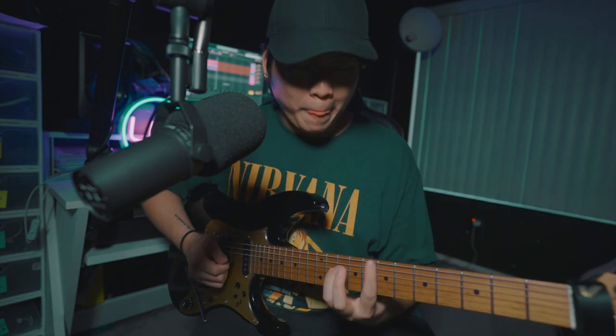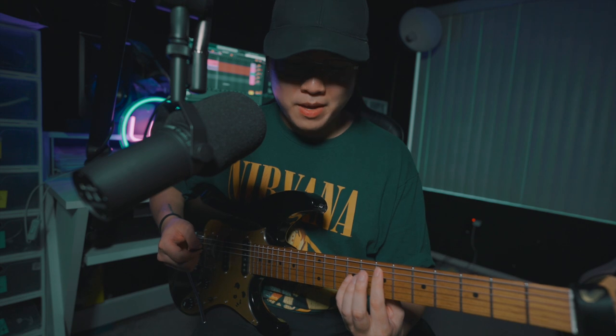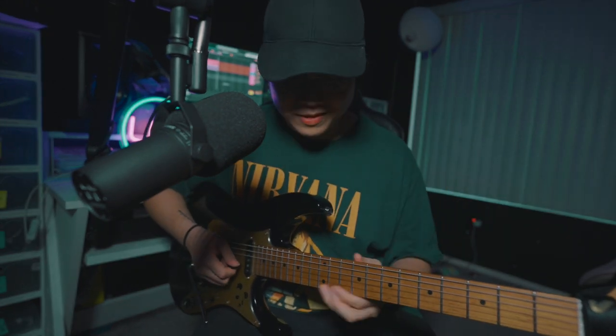Second riff of the song. We start again on B5, or B power chord. This time we do a trap rhythm on the F sharp on fret 11. We do an octave shape and we slide it up and down. E, F sharp, G, F sharp, E. Then we repeat a total of three times in different octaves.